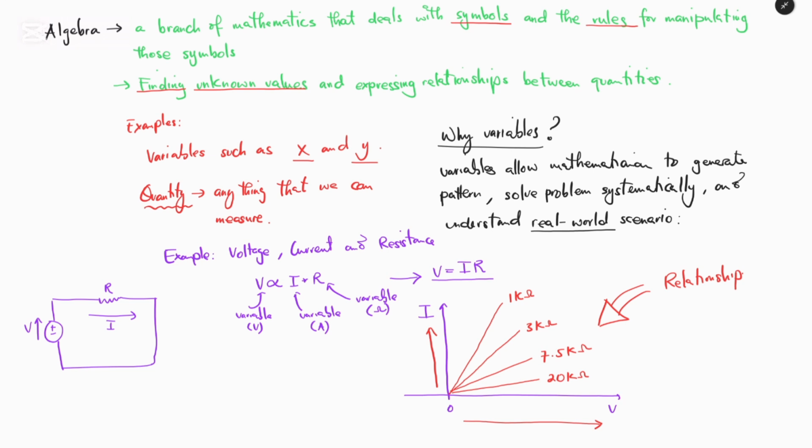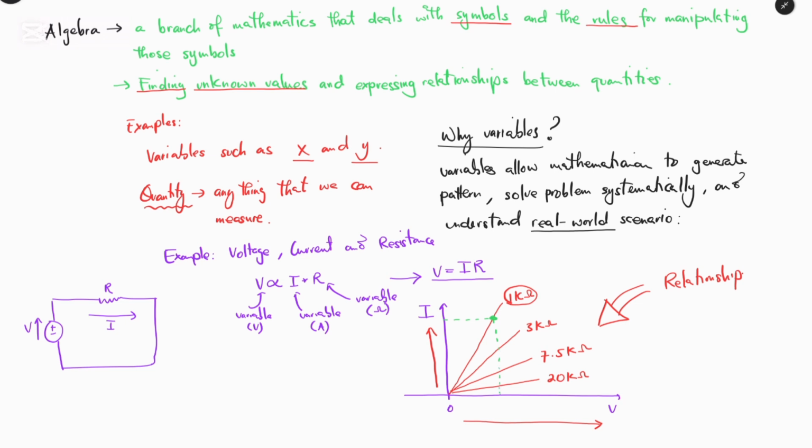Now when we consider the current, for the 1 kilo ohm resistor in an electrical circuit, we can see that it is mostly linear on the graph. Although all of the signals are linear, we can say that if the resistance is less, we can plot from this point all the way to this point.